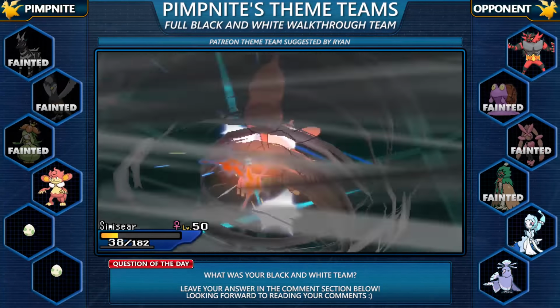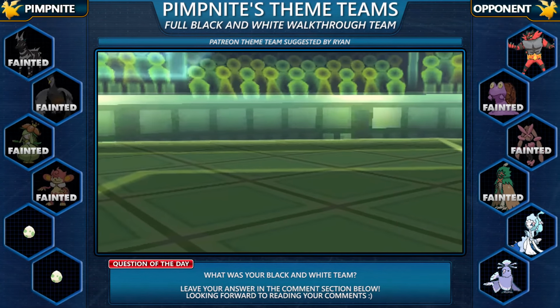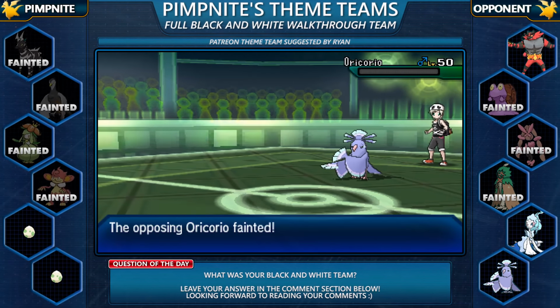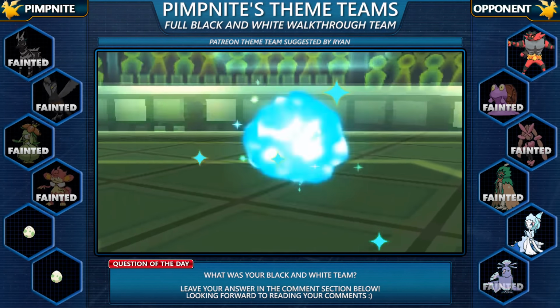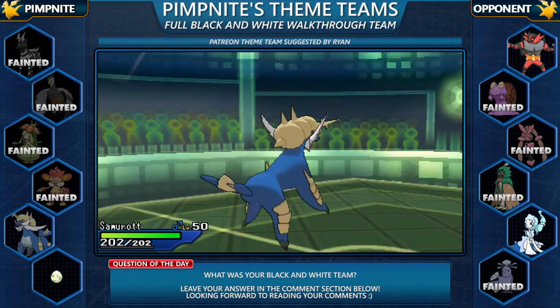The merch is available. So Simisear is going to get hit by a second Hurricane, and it's going to go down. Man, I could have recycled it. I thought it'd be enough to actually take it out. Oricorio is going to go down from the Life Orb damage, but man, that was two one-health lives. We had one on the Lilligant and one on the Oricorio.